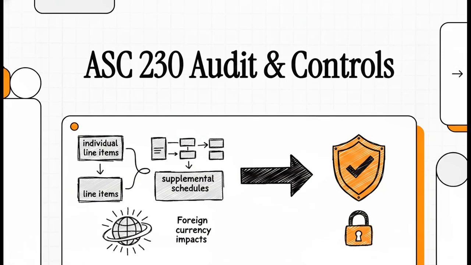Welcome back to the final explainer of our ASE 230 series, drawing directly from the PNJ Group Financial Statements Training Handbook. In our last session, we really got into the weeds. We conquered the supplemental schedule, the foreign currency reconciling line, and those 3 mandatory supplemental disclosures. But today is the grand finale. We are officially shifting our focus from simply building the statement of cash flows to completely, unequivocally audit-proofing it.